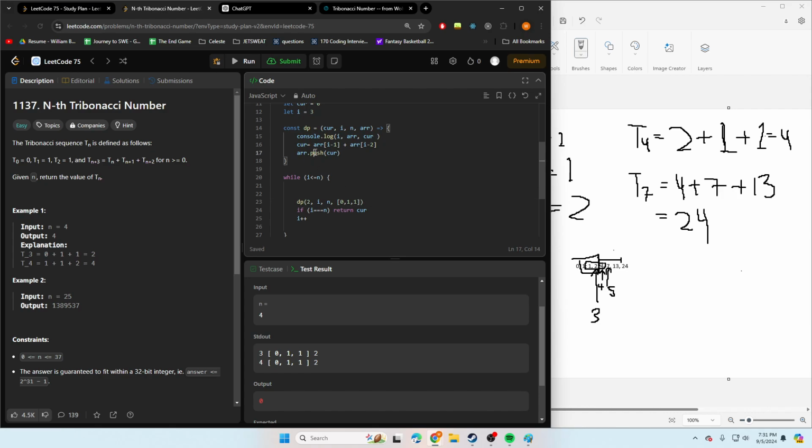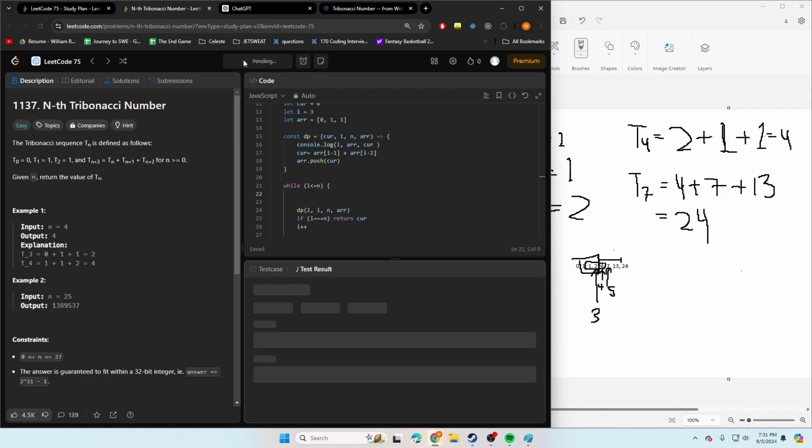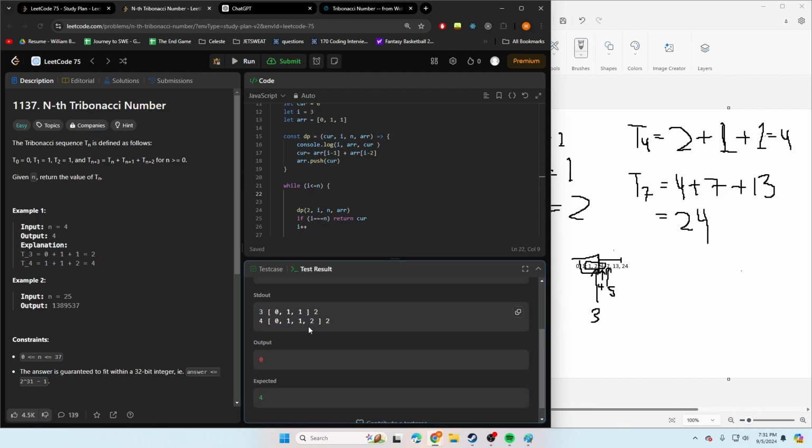Array that was current. Good, it's adding. The current is not adding it up.